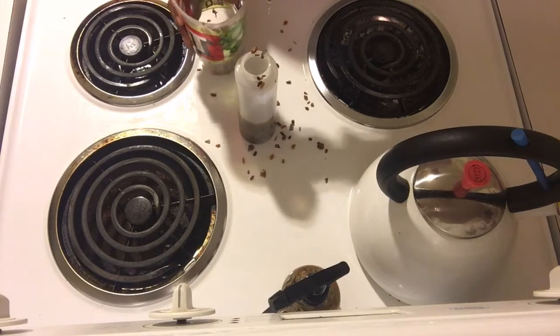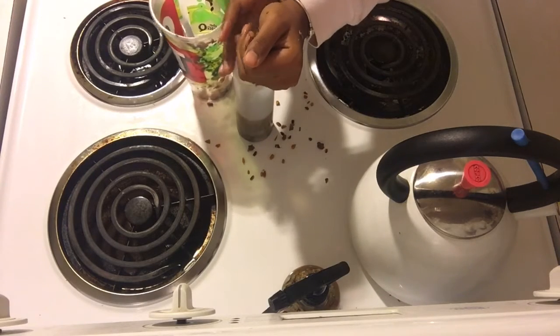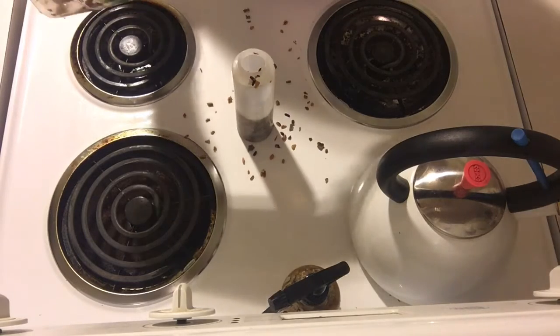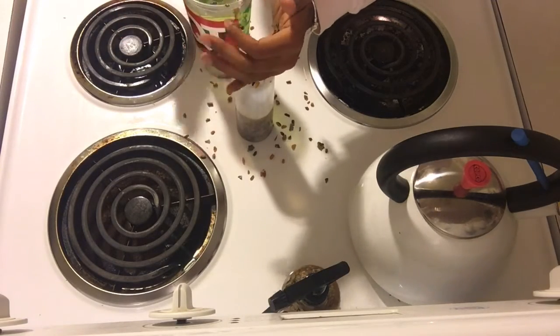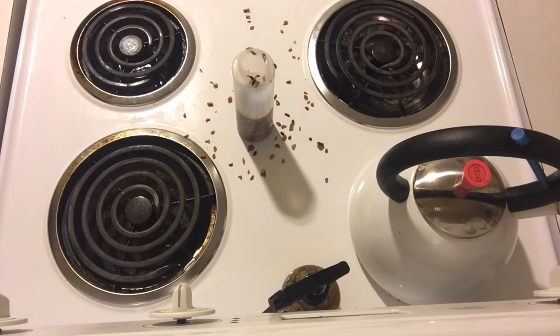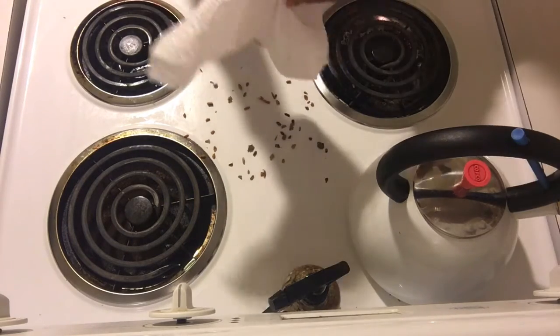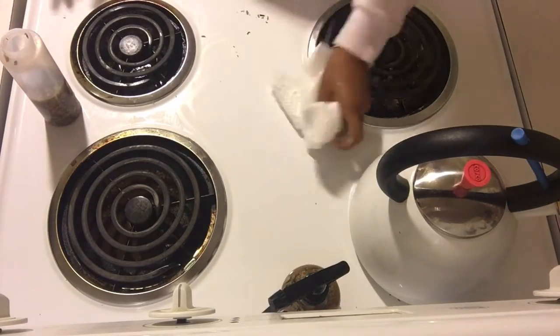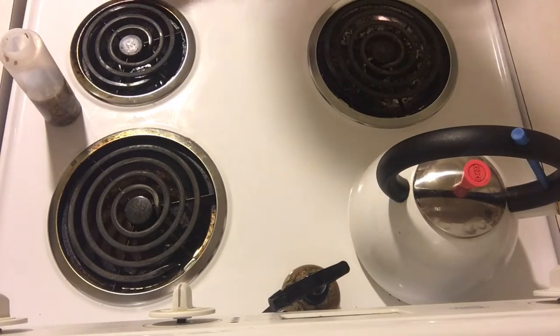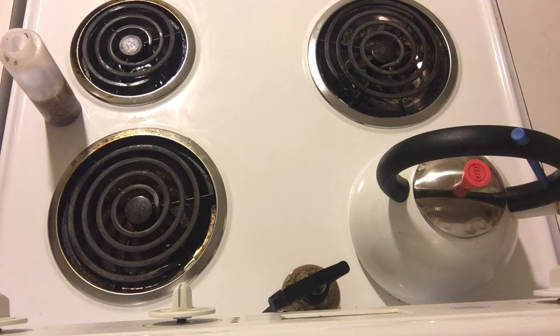I'm finishing up here, trying to get as many palo santo chips into this next bottle as possible, then I'll just fill it with a little bit of bottled spring water. To charge any type of water — it can be regular water, it doesn't have to be a cleansing spray — fill a bottle, but it has to be in a clear container. Sit it out under the full moon, and you have to go get it — grab it out from direct moonlight before the sun comes up.